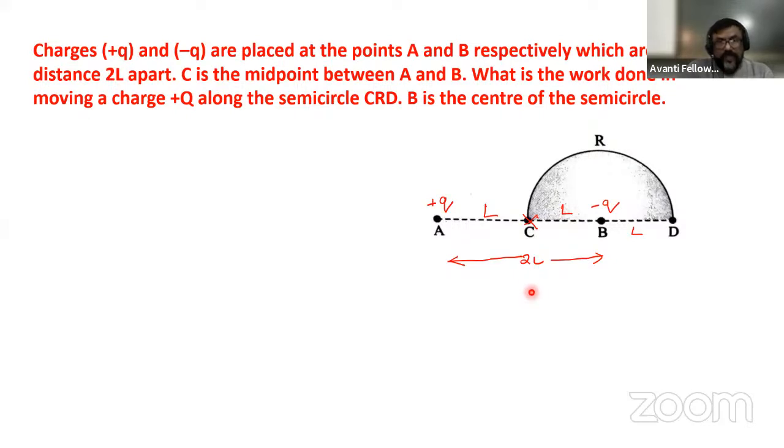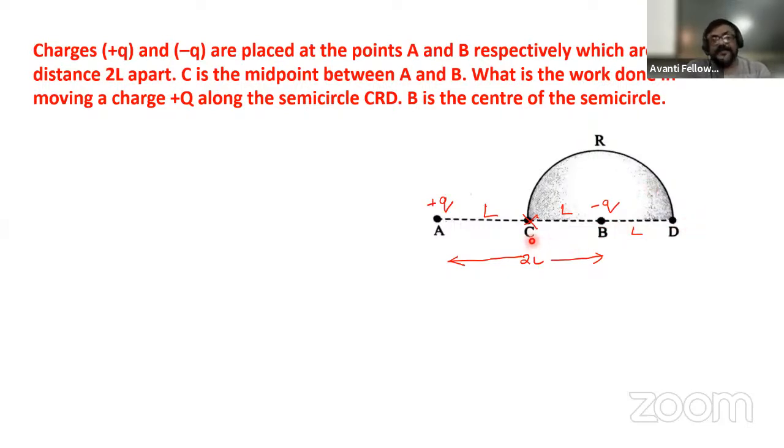Today we have seen the work done is independent of the path. It depends only on the initial position and the final position. So the work done depends only on two things, the initial position and the final position. That is, even though it is displaced through this path, the displacement is only CD, that is 2L. C and D are 2 points in an electrostatic field.